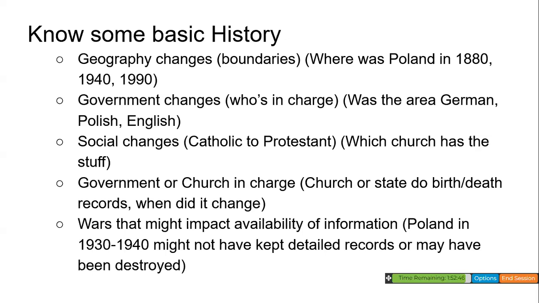So the first thing is you need to know about geography changes or boundaries. The example I gave was Poland. And where was Poland in 1880, 1940, and 1990? During those years, the borders of Poland changed. And if you were in certain areas, you may not have been in Poland. You may have started in Poland, ended up in Germany, and then you were back in Poland, or Russia, or a number of other countries. So you have to understand where they were at certain times in history.